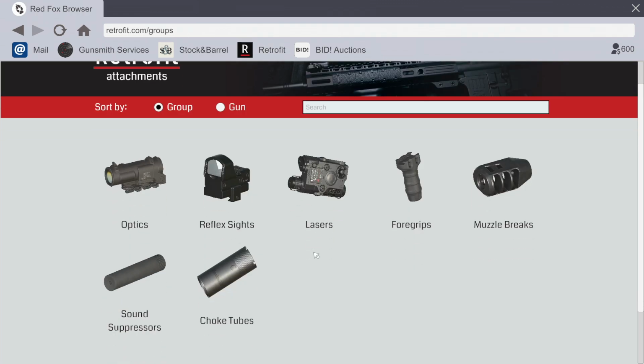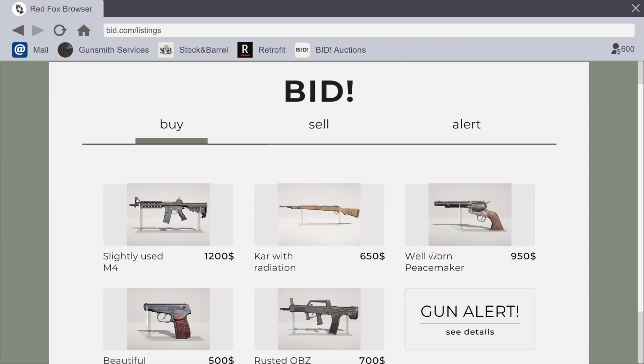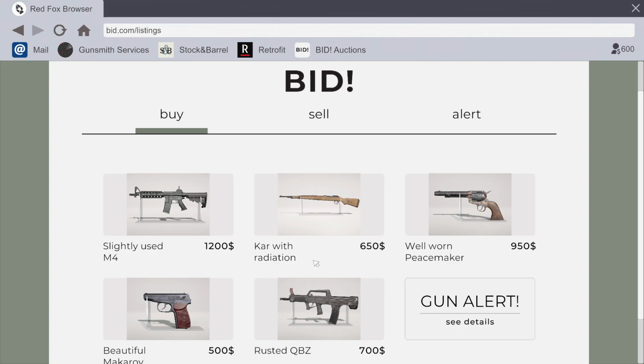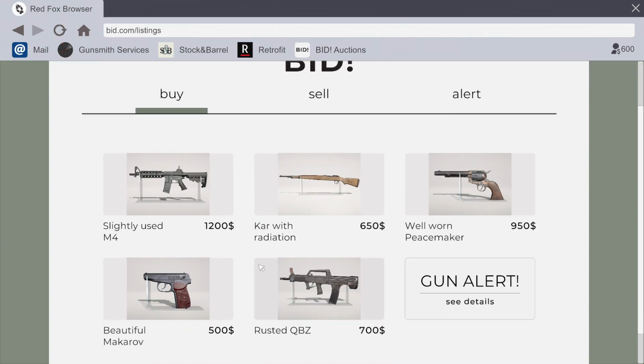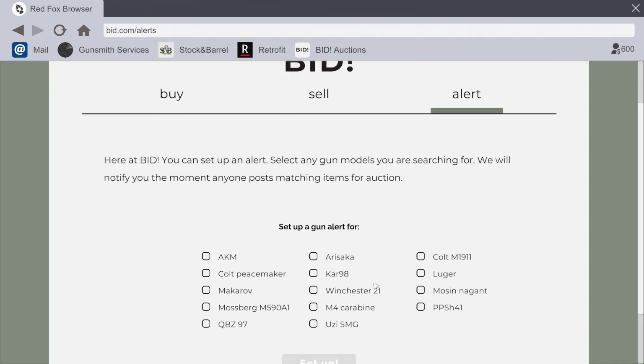Then the next one here, you can see all the mods that you can put on the gun, so the attachments, you will find them here. And then the last one, this is very interesting, and that's something that later on in the game is going to be very fun. You can buy guns here and then you can sell them. You can get alerts too. So if you want to find a certain gun, you can collect them, or you can just buy them, modify them and then sell them for a little bit more money. But this is, I think, a little bit more the end game.